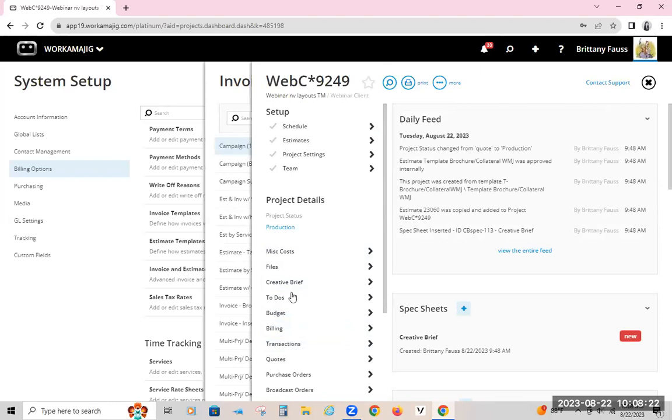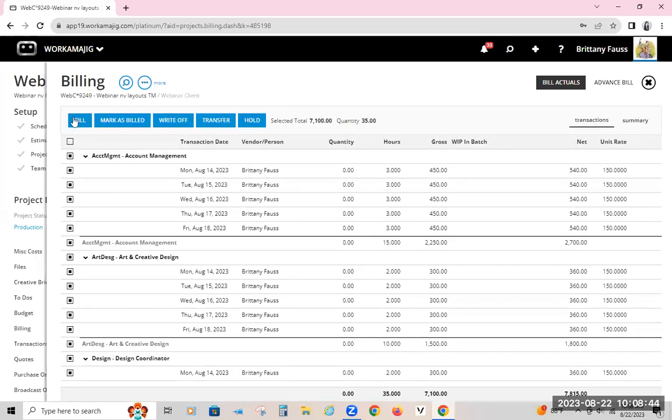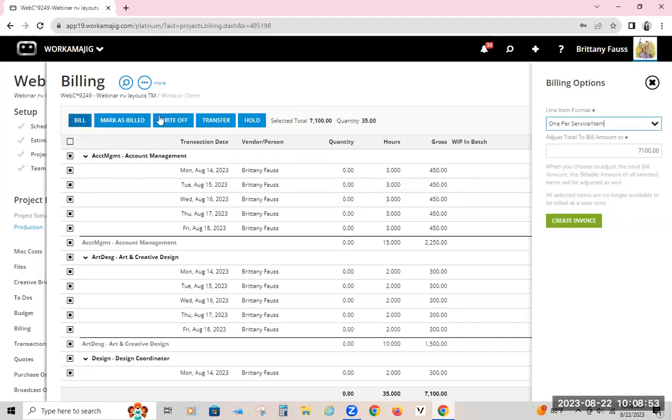And regardless of where you bill, so I know that there's billing from within the project, there's billing from billing worksheets, there's billing from the today page, the billing today page. Regardless of where you go in and bill from, you are going to have different options on how to create the invoice. So I'm just going to bill from within the project. Again, there's no right or wrong way because you will have some of the same options in each of the screens that you can bill from. So if I'm just going to bill everything, I'm just going to check everything. I'm going to go ahead and bill it.